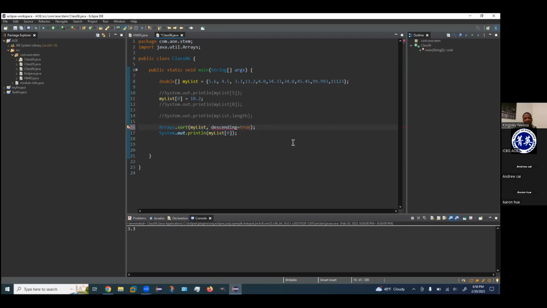I don't really remember off the top of my head, but it's definitely possible. There is a way to sort arrays in descending order rather than ascending. By default, it sorts in ascending order. That's why when we sorted this list and printed out the first element, we get 3.3 instead of 5.6.